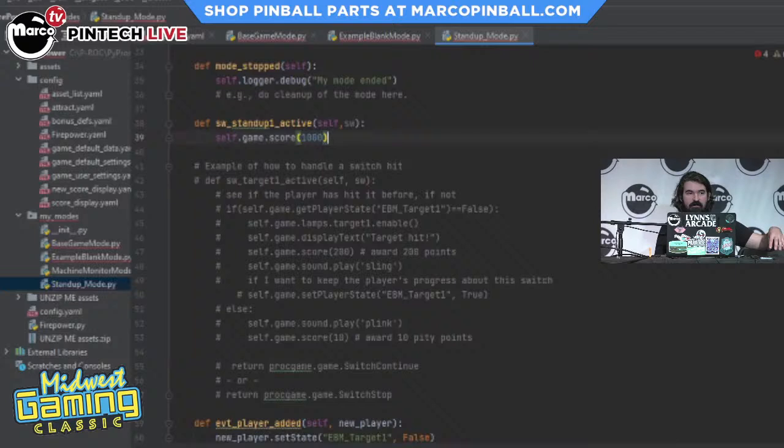There are operations that are game operations. That could be the sound player, the display system, the scoring system. Those are all game operations. There are things that are mode operations. We won't talk about those today because those are a little bit too complex. I can already tell that this is like drinking from a fire hose and I need to find a more simple way to present this, but we're working on it. So in this case, we're going to go self.game.score 1000.